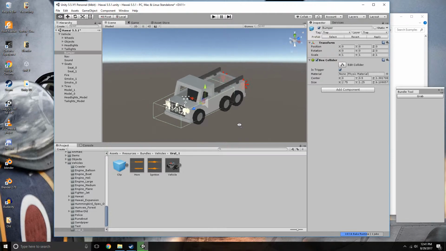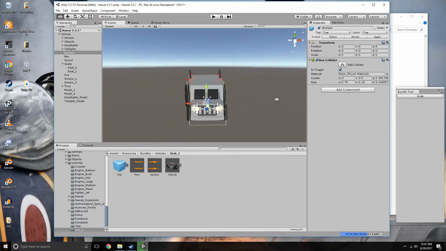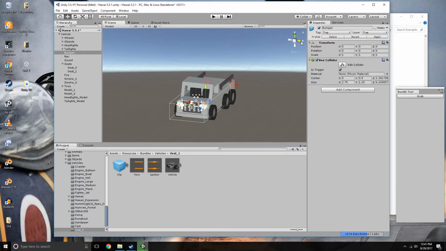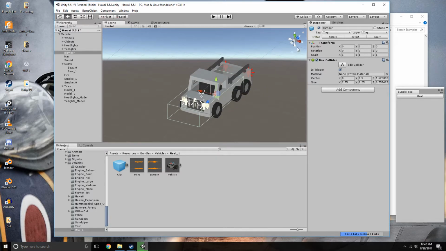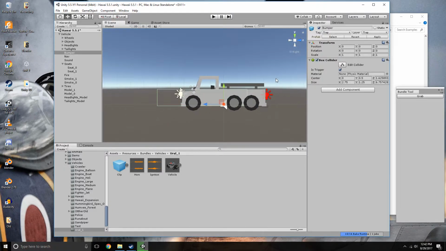Okay, what's a bumper? A bumper is the thing that, if you run somebody over, is the kill box. This is the thing that will cause damage. So I'm just going to extend that forward a little bit. Honestly, I'm not 100% sure why. It might have something to do with latency, with the server, or maybe it just means that you need to be inside the box in order to be killed by it. I'll admit I'm not 100% sure.